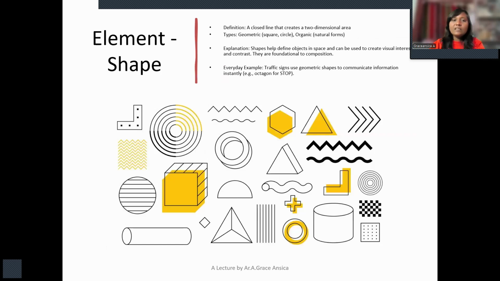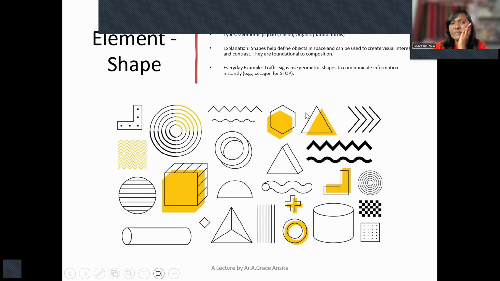Next one. Now I have multiple lines together. Let's say this is a triangle. You can see a triangle here. So I have three lines which connect together. When they connect together, it becomes a triangle. Am I right? Now I have six lines over here, which gives me a hexagon.